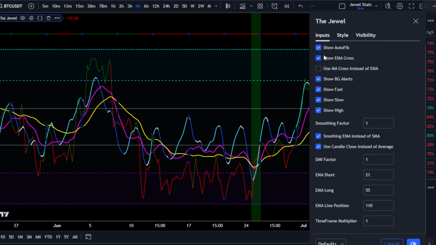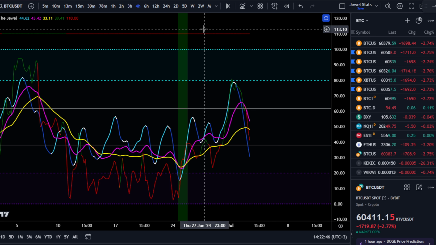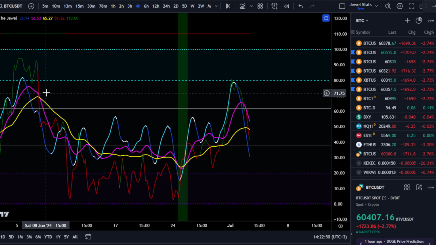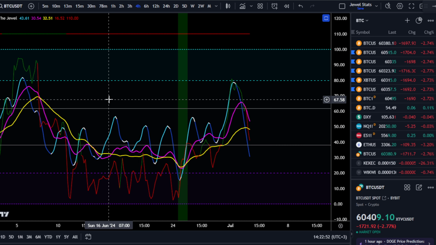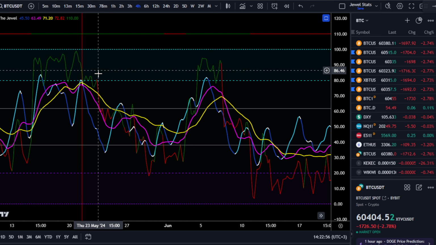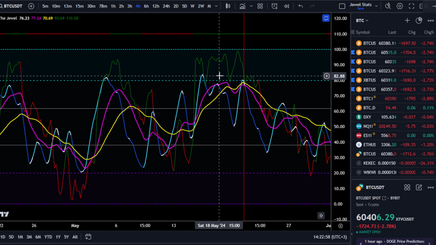The general idea here would be that when the trend is a certain way, in this case it's red, so it would be to the downside, we should be looking for downside signals here. Those are going to be the more likely ones to play out. That would be the interpretation of that. And of course, when it's green, we want to be looking for bullish signals. We want to prioritize those over any downside signals.